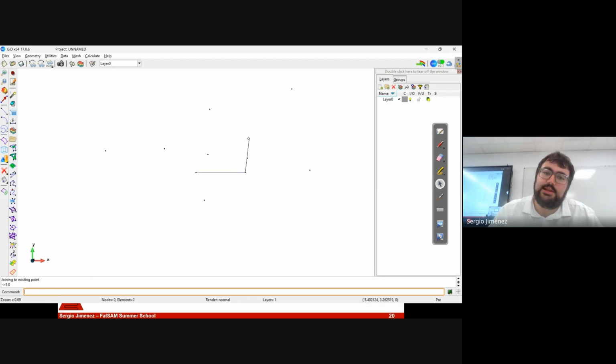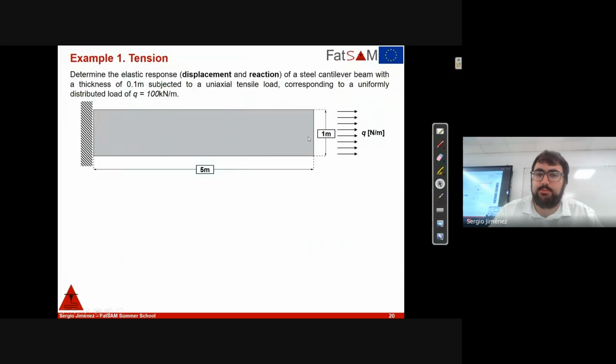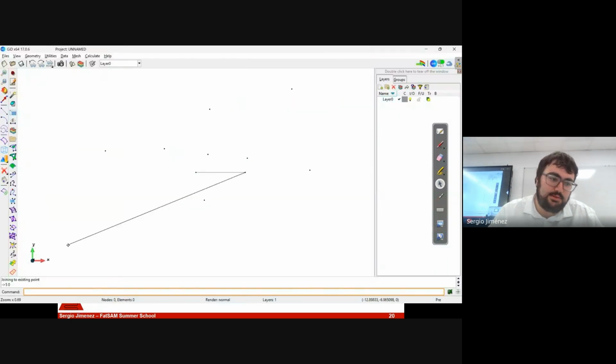Okay? Then I said that it was 1 meter width, right? So this will be 5, 1 because it's absolute coordinates. Then I go back to 1, 0.